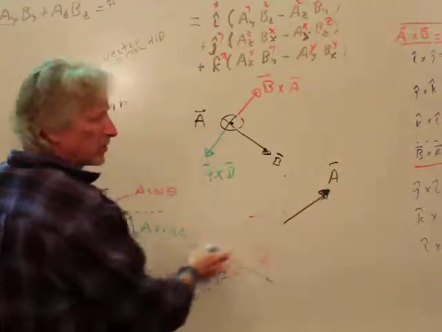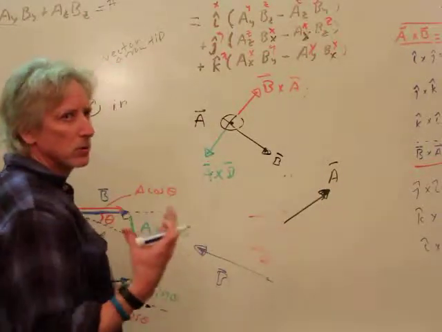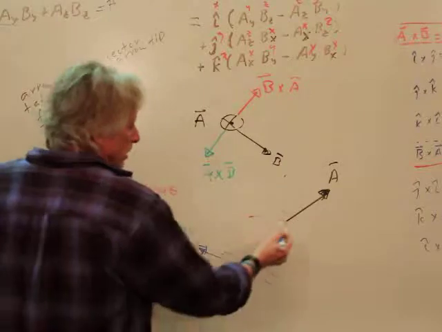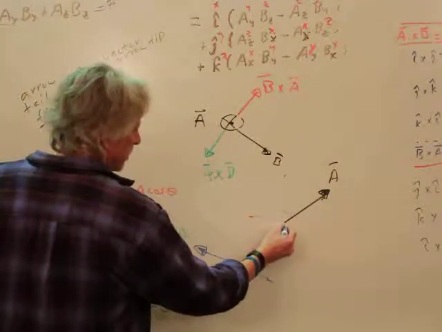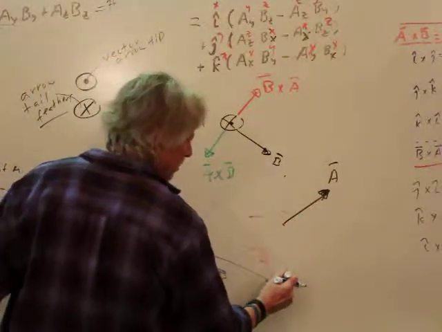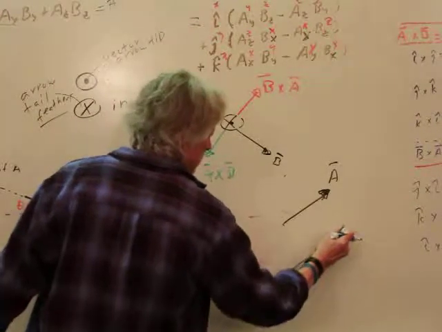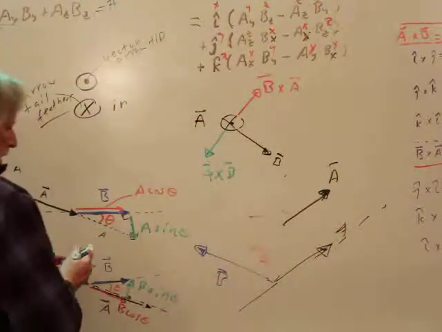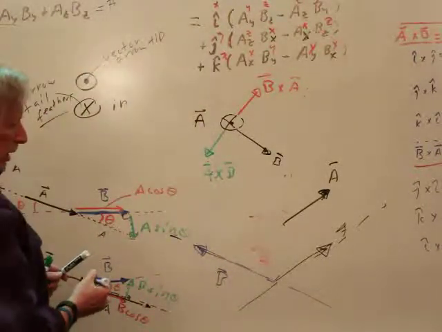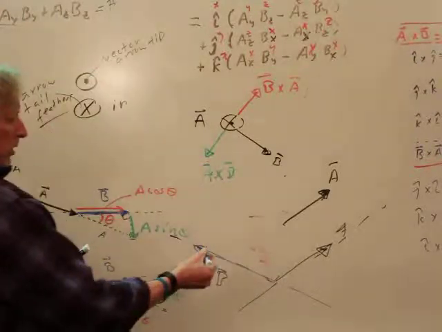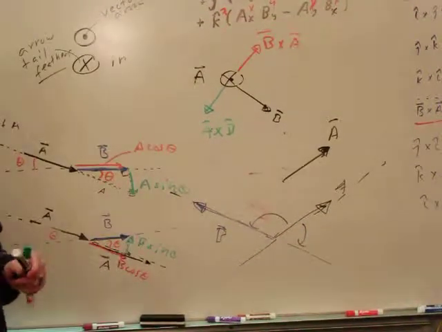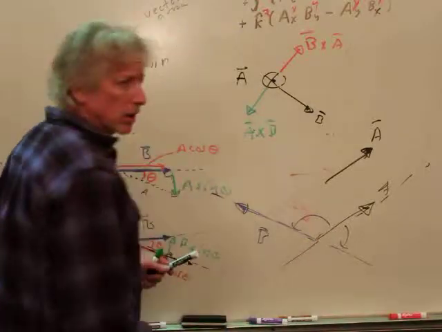So the lengths we can't even compare. I can't compare the length or the magnitude, the amount of velocity, the speed, times the displacement. I can't compare those lengths. It's kind of an interesting thing. So I'm going to slide this down here because it's kind of a mess. Keep that angle here. Okay, so here's the line of A, remember? And here's the line of B. And what's the angle between those lines? Well, the angle between A and B, you might say, is that. But it's also that. Either one is the angle between.